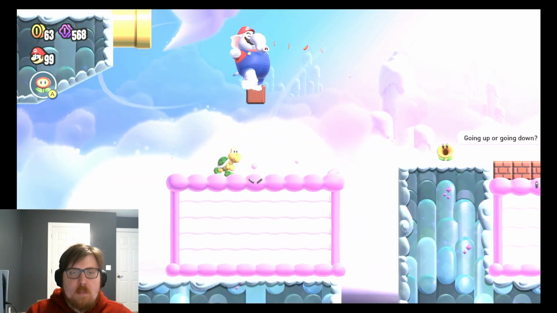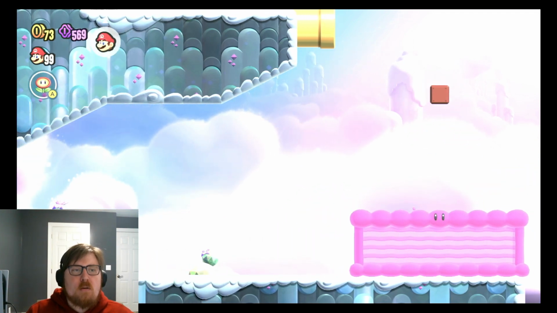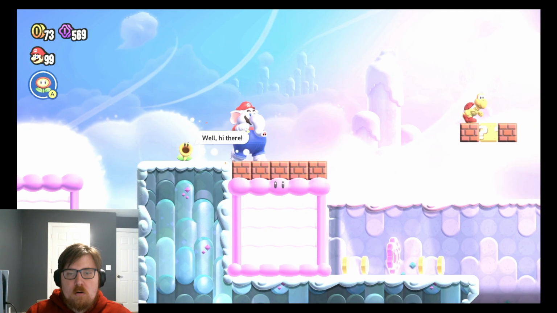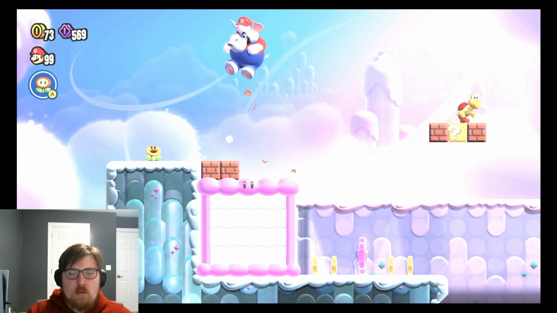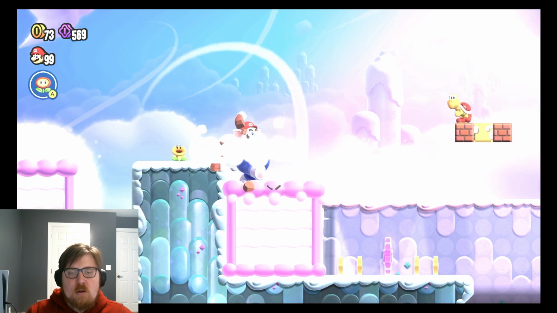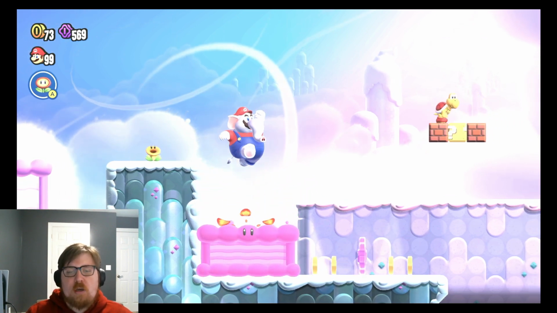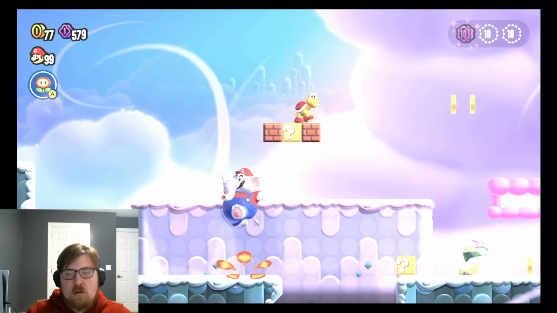I'm gonna jump on top of this pipe. Looks like there's some coins up there. We definitely going down. So, these cake clouds do go down on their own, but you can also ground pound them to make them go down even quicker.